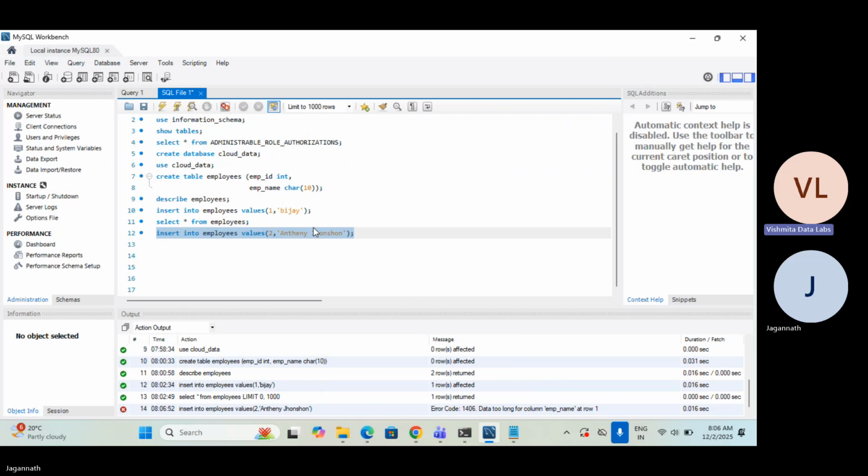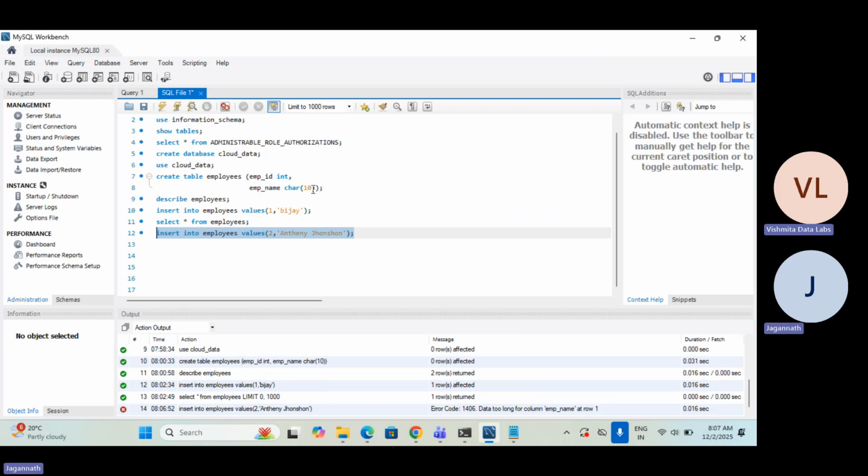See, you got an error, right? What that error is saying is data too long, correct? Because we have defined 10 characters, it will allow only 10 characters. But this Anthony Johnson is more than 10 characters, so it will never allow it.